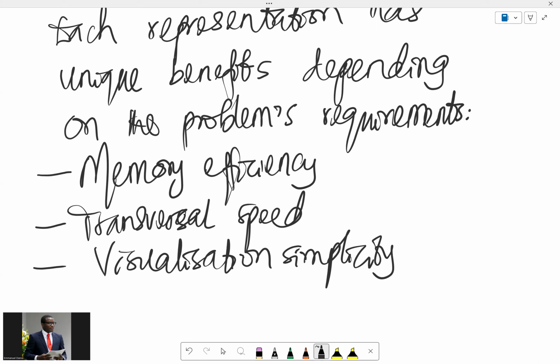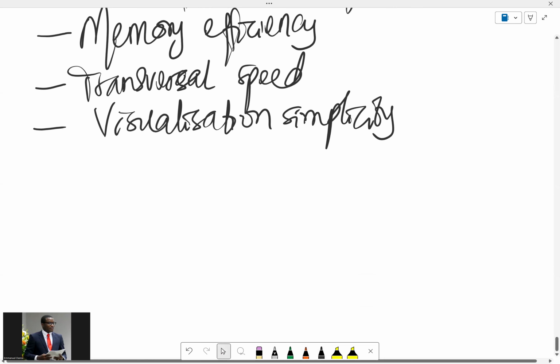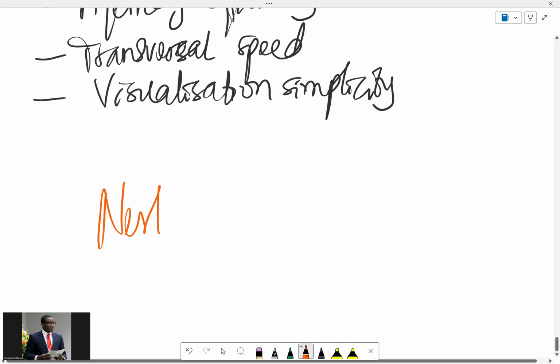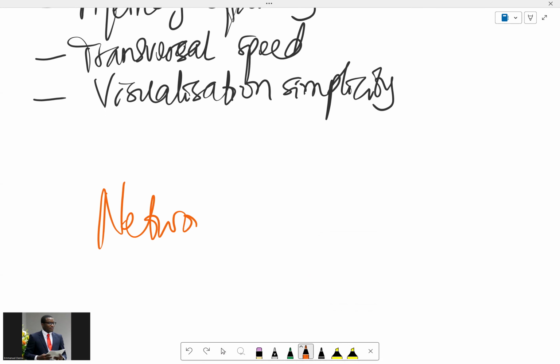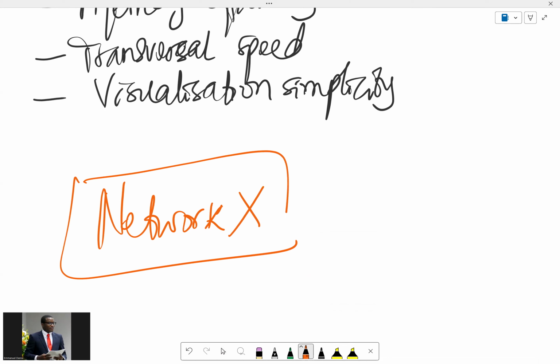So we've come to the end of this. In the next video, I'll be showing you, interestingly, a Python library called NetworkX, which is used for visualizing graphs and networks. I'll be showing you some of the things I've discussed here, and the Python code to plot and represent those graphs.